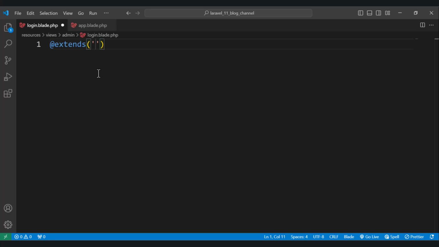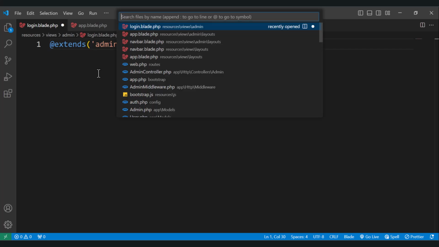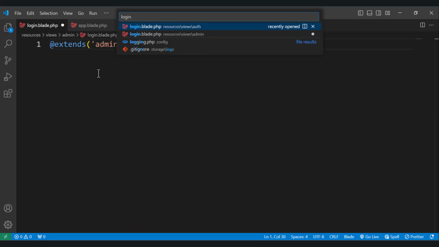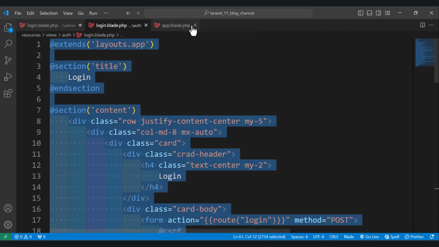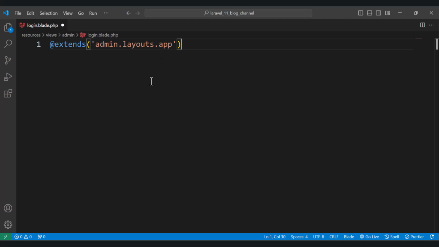So now we can use the admin dot layouts dot app. Okay, and we can use the same thing like we have done for the users. Let's copy everything from here and use it here.